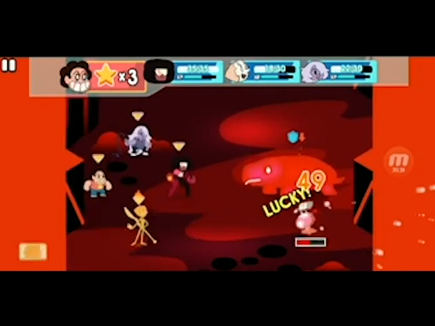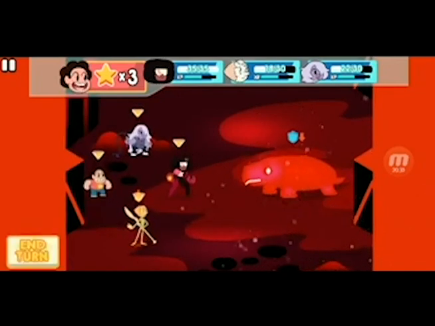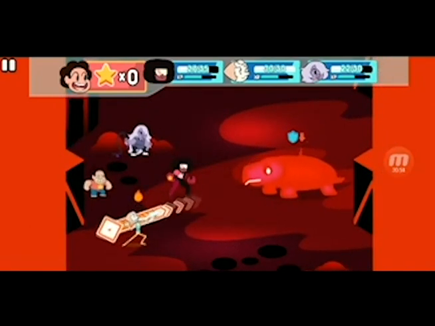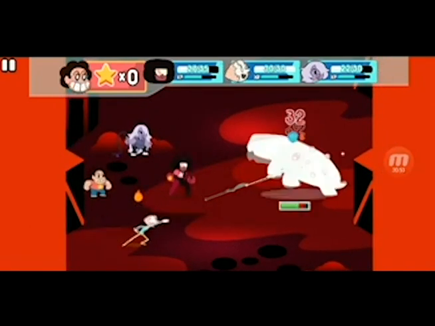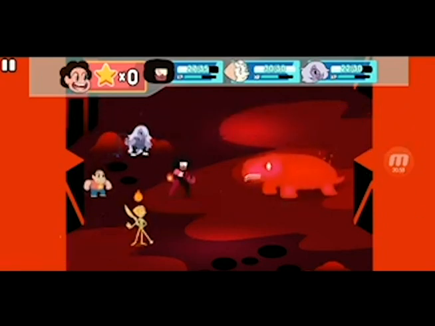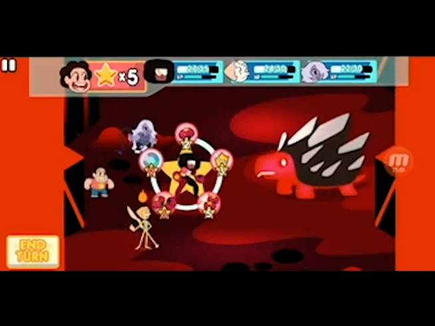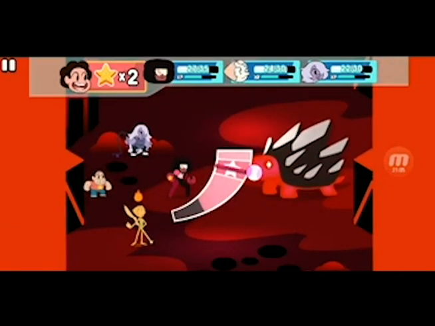This fire spreading dude is going down. That's pure luck right there. Let's use Pearl for most of this. Or let's use Pearl to take out his health, because that seems to be the thing that she can pretty much do.